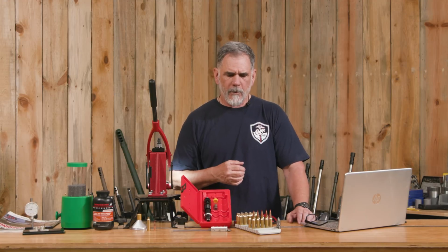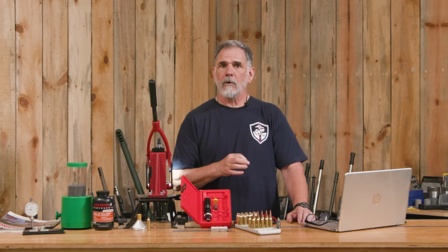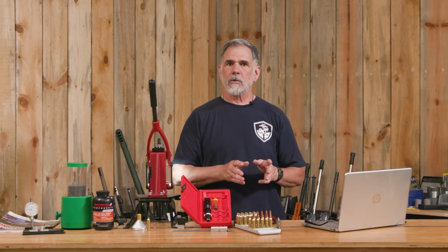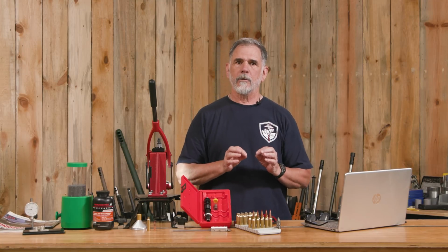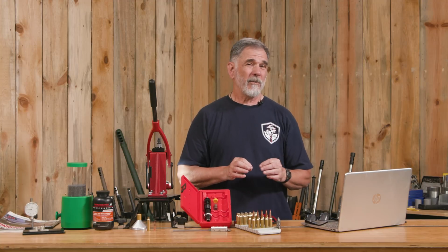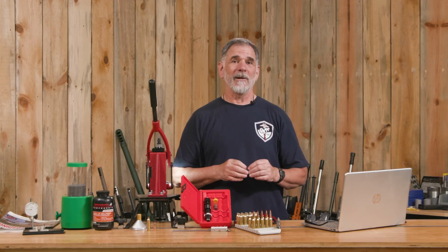I've found that the Hornady brass is pretty consistent and capable of taking a load that is going to generate excellent performance and really good accuracy too. That's been key to this rifle. The rifle itself is pretty special, and we'll get into that in a bit.